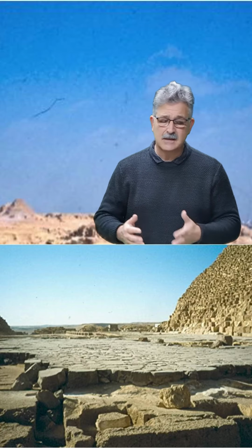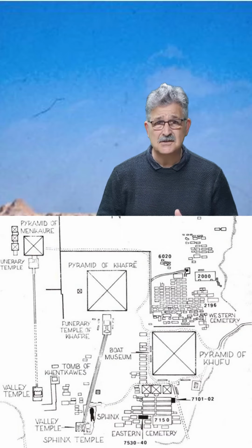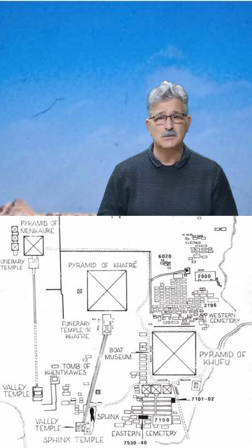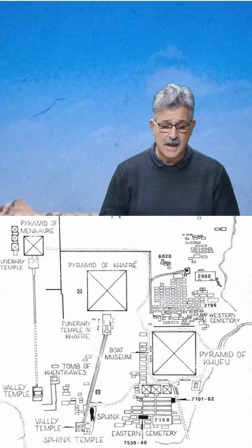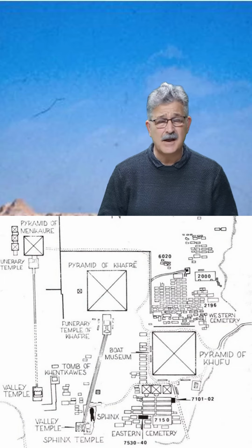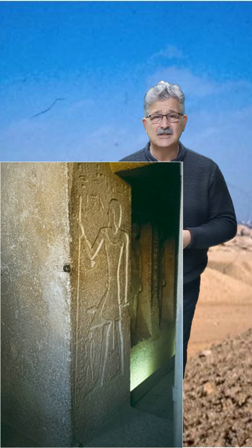Now, we're going to walk slightly back along this causeway, because when you do go to Giza, you must not miss this. In the Old Kingdom, in my opinion, I think they built the most beautiful tombs for the actual nobility. And along this causeway, at tomb number 7101 and tomb number 7102 are two of the finest tombs you will ever see. I love them. I've always loved them. If we have a look at the tomb of Idu, this really gives us a clue as to the position of the ancient Egyptian people.